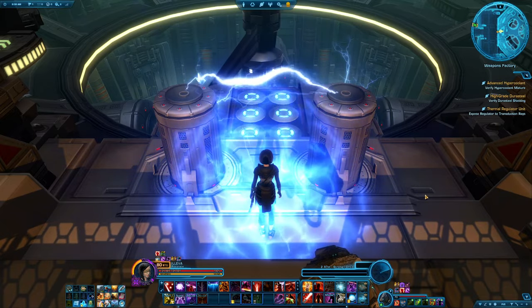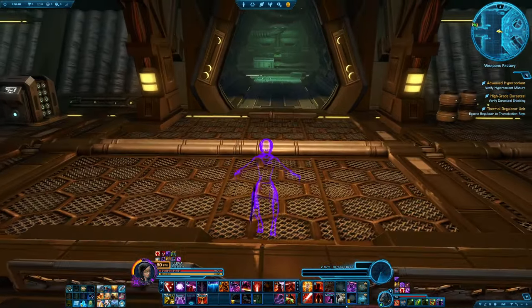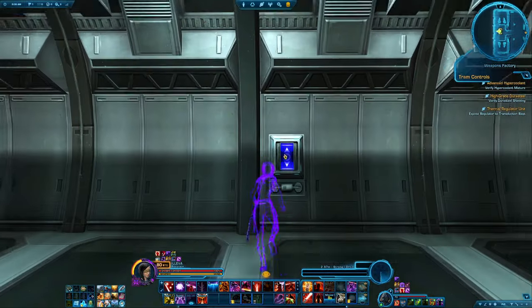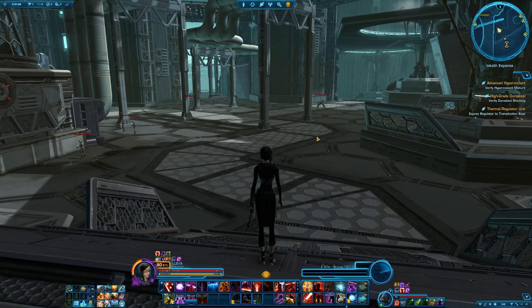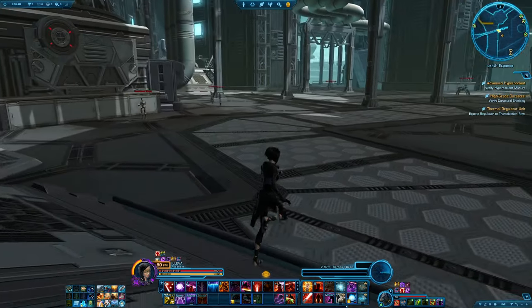Now we just need to expose the regulators to transductive rays. So many things. So let's get out of here again. This one is pretty simple as well. As you can see, there are a whole lot of places you can do it right outside the tram system, whichever one you go to. And you will just follow the quest line, and it is basically a teleport into a next area.